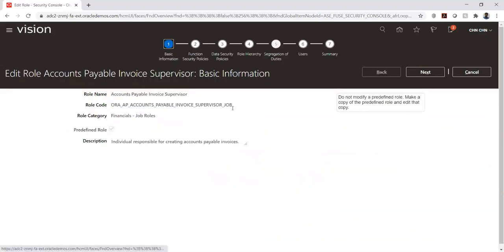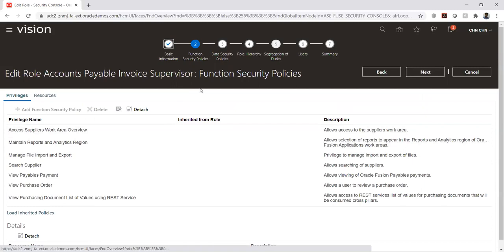No problem. So in the last session, we were saying that in an SLA configuration we will not be able to edit the particular setup, but we will be able to copy it. If you take our SLA, we cannot edit the seeded SLA that was given by Oracle. Similarly, here we will not be able to edit the seeded roles given by Oracle. It is just to view. Oracle has given a notice also: do not modify a predefined role. If we click next also, we will not be able to edit anything. We will just be able to see certain things.